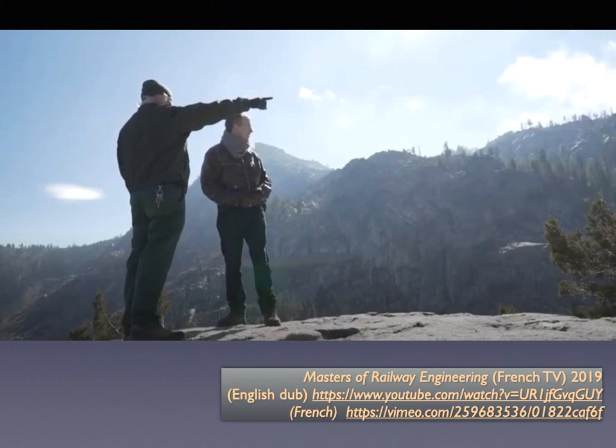The host, Matthew Barreau, there in the center frame, is a professor of engineering in a university in Paris, and he's also a sketch artist. And so he approached several things related to railway engineering with a unique perspective, because he's an engineer who understands it, but he's also an artist who is available to communicate these things well. And the Transcontinental Railroad portion is just a segment of an hour-long show. The whole show is interesting, but he did, and his crew did a really wonderful job. And if I understand correctly, the episode won the equivalent of a French Emmy Award for documentaries.